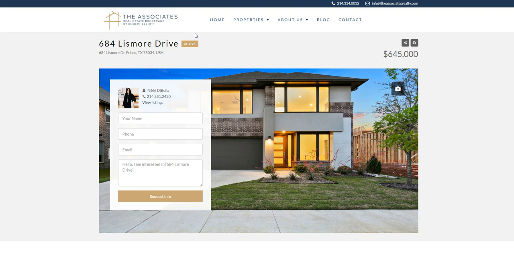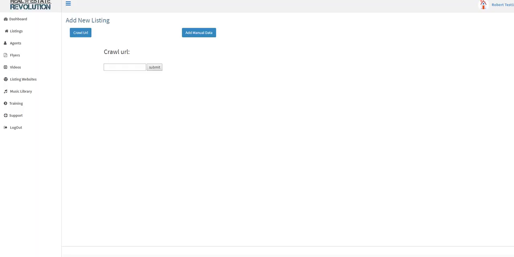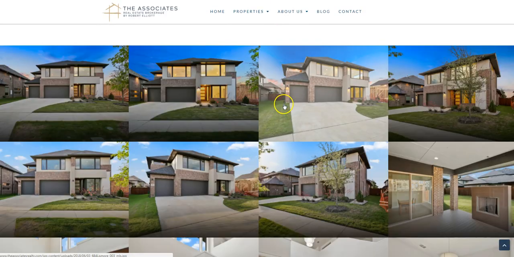Some do, some don't. The thing is that if a website does have the ability to do that, it'll have that ability for all listings. So you can play around with it. If you enter a URL that does not work, it'll come up with a message that says, sorry, this is either blocked or there's no data. So once you find in your area a website that does work, you can use that pretty much every time. Or maybe a few.